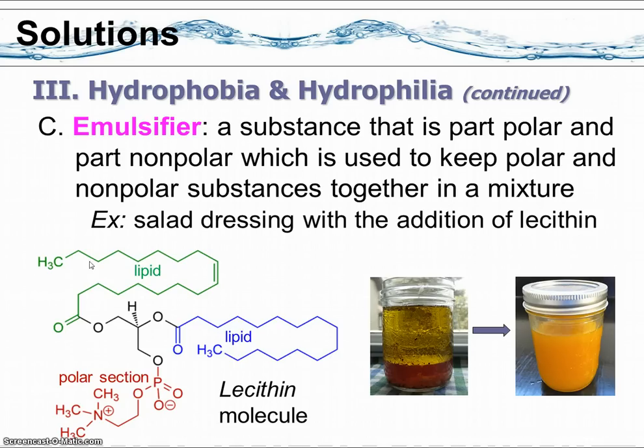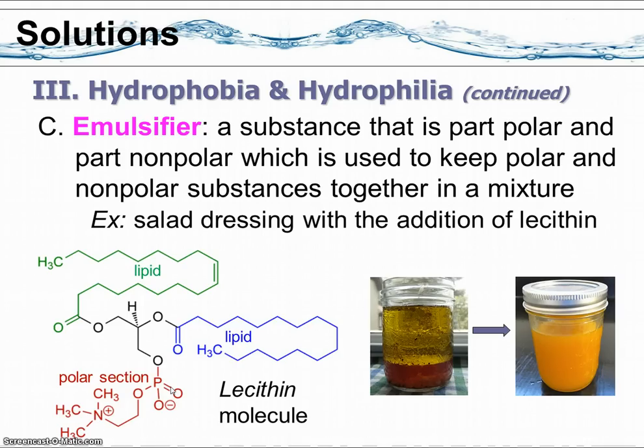So this is a molecule you can see of what's called lecithin, and in this molecule there are 3 branches off of the main carbon here. There's a very long lipid tail, there's 2 of them, and we know lipids are nonpolar. And then there is a phosphate and nitrogen group, and this is the polar section, because we could look at the electronegativity values and we would see that there's positive and negatives.